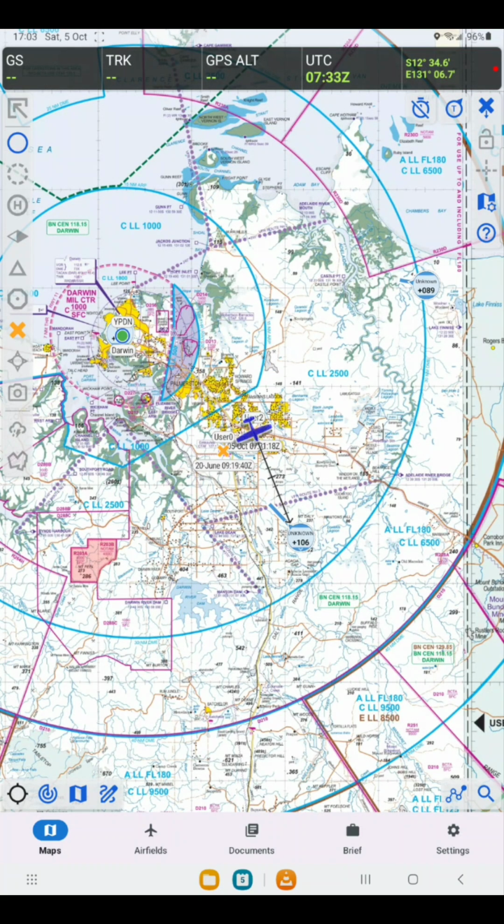I'm going to show how I would plan a flight on OzRunways using the Android version. This is running on a S6 Lite 2020 model, which is by no means a fast tablet, and it doesn't need to be because it's quite a light program. And it runs quite well up here in Darwin on this tablet. It doesn't overheat in the sun, and battery lasts for ages. It's been a good bit of kit.